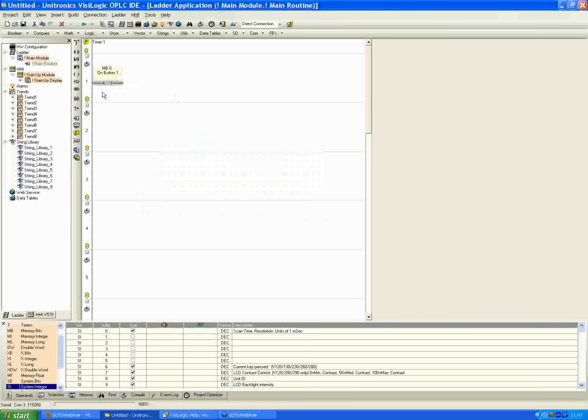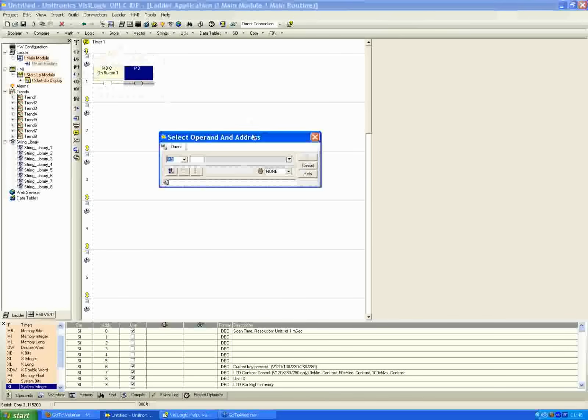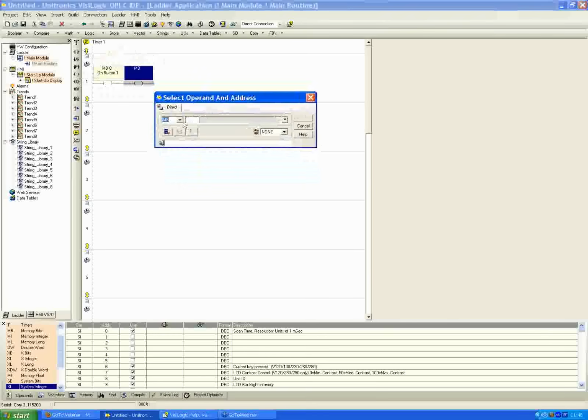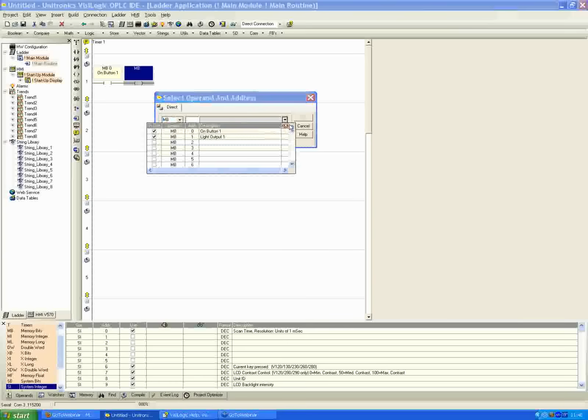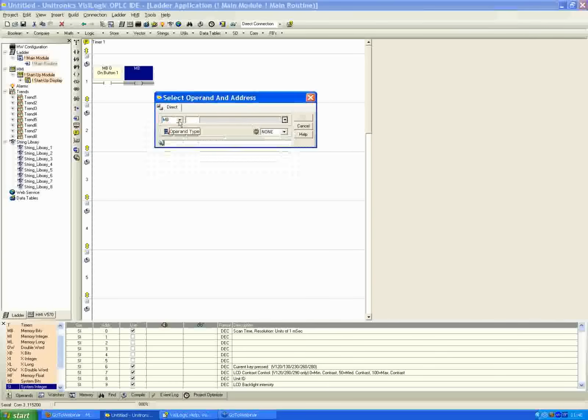So we're saying when we push the button here, we're going to energize this contact and have power flow through it. So we want to have power flow through to energize our timer that we just created. So we're going to use a direct coil here under the center pane. And I'll bring that out and connect it in series with our push button. So again, by default, it opens up to MB. You can see the drop downs we have here, our on button and our light output, but we don't want to use our memory bits here. What we actually want to do is link it to a timer.